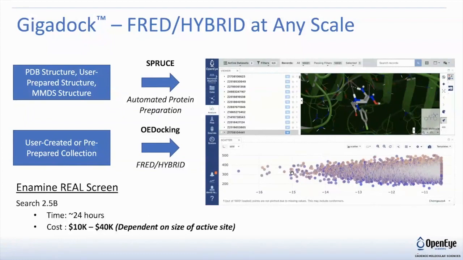Just as with the classic OE Docking tools, GigaDock allows the user to run a docking job at any scale using FRED, Hybrid, or multi-receptor mode. The flow is optimized to handle the enormous amount of I/O that accompanies the computational heavy lifting required of processing up to billions of molecules. Given Orion's ability to grab any number of instances from the cloud, it can complete a docking job at this scale in about 24 hours, though at a larger cost than ligand-based virtual screening. This also happens at a cost proportional to the size of the active site being docked into.